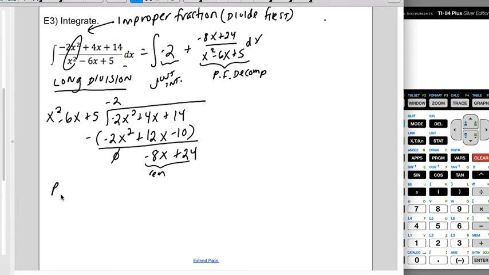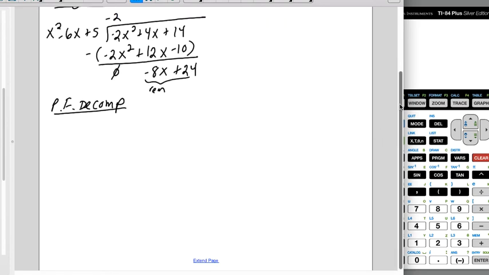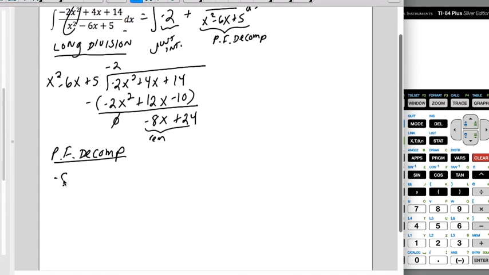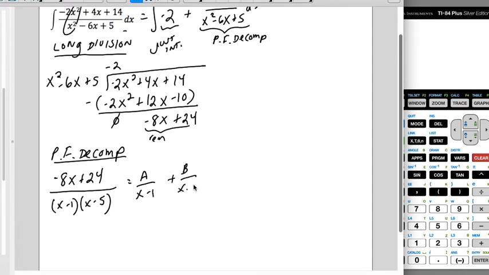So when I go ahead and do the partial fractions decomp, and this is obviously a longer problem because now we're just starting the stuff that was the entire meat of the last problems. So this was a negative 8x plus 24 over. When I factor this, this is an x minus 1 and an x minus 5. And you can see how important it is to be able to factor because it's such a minor step in a much larger problem. So I get an A over the x minus 1 and a B over the x minus 5.